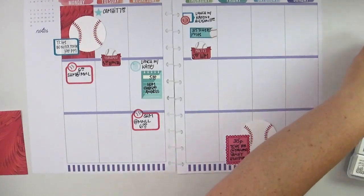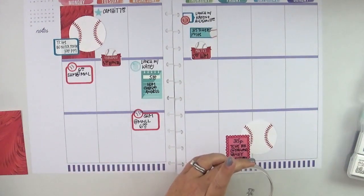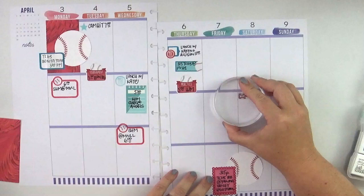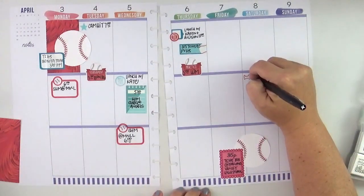I went ahead and wrote all the activity information right on top of the sticker, and I love the layering right there, but I know that I want to continue the overall layering theme, so I will get back to that a little bit more in the future. However, I'm going to go ahead and ink up my stamp and stamp on Saturday just that little push pin.